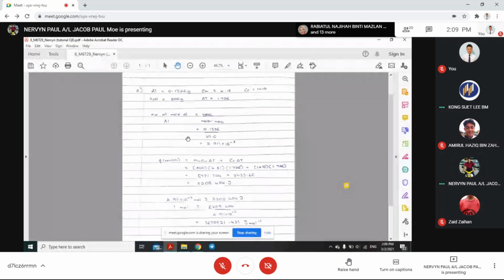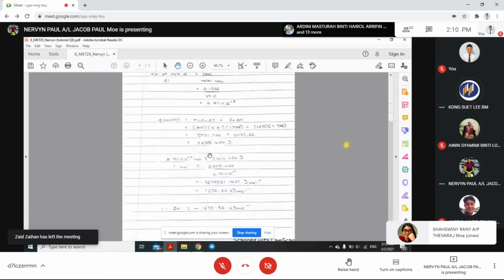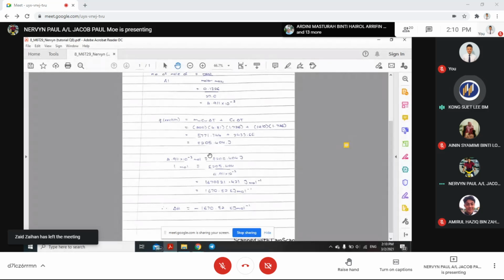Next, you need to find a suitable formula. Because this is involving water and calorimeter, the suitable one will be mass of water MWCW delta T plus CC delta T. Okay, very good. But madam need to do some correction. You succeeded to find the formula already, but you have to make a statement: heat released by combustion equal to heat absorbed by water plus heat absorbed by calorimeter. You have to write down the statement first before you write down the formula. Okay, continue. Good try.